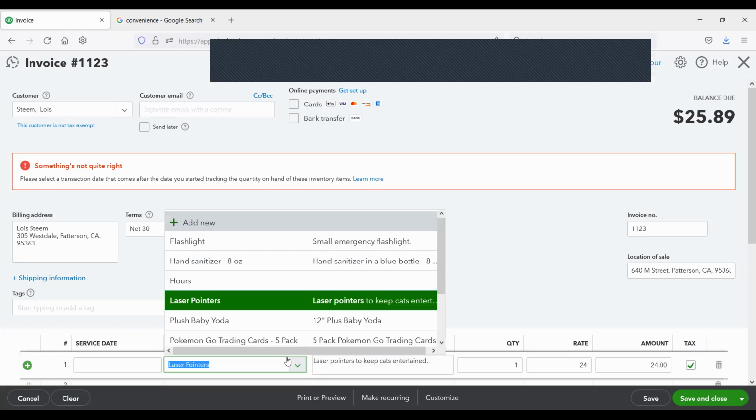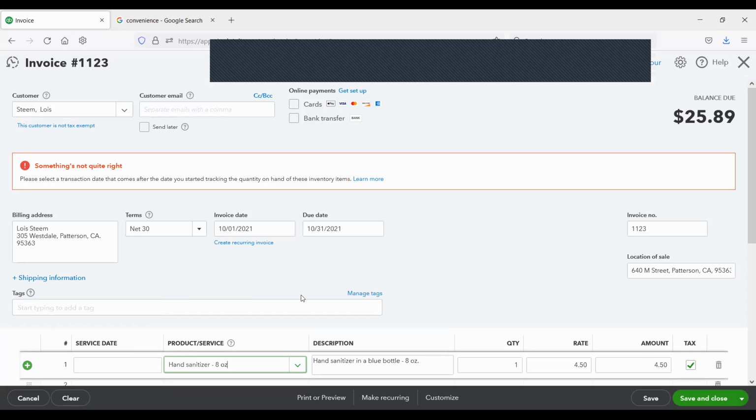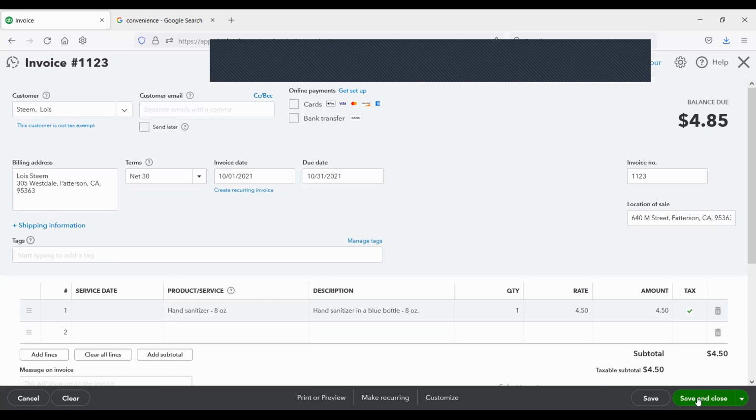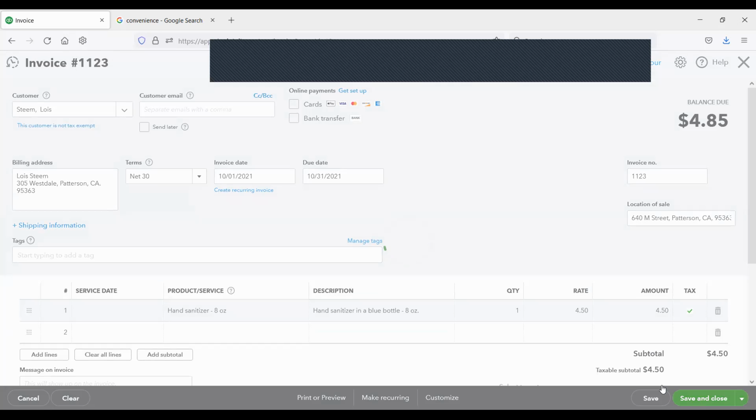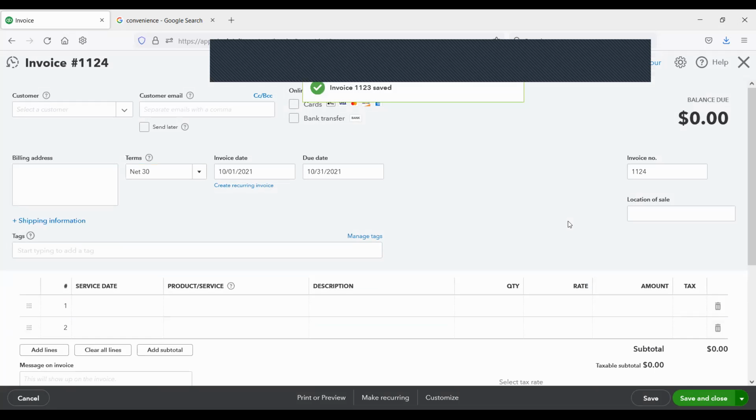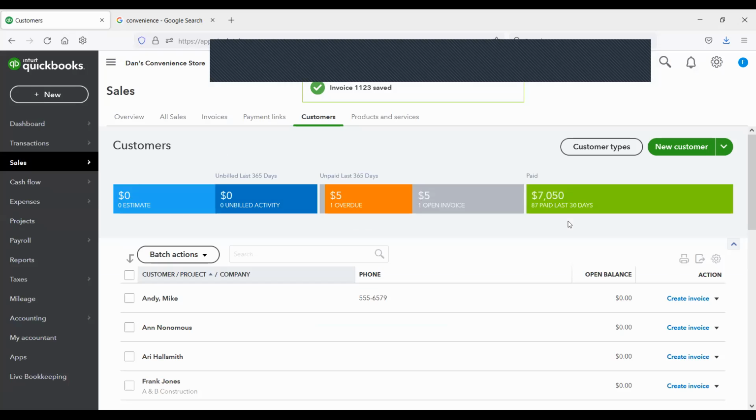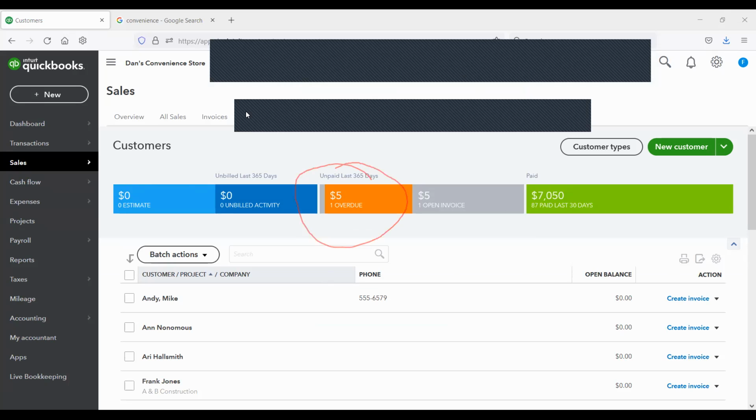Did I set reorder points to everything? Hand sanitizers. I don't have reorder points set. There we go. Okay. So there we go. You'll see she is overdue. So now I finally have something in my overdue column.